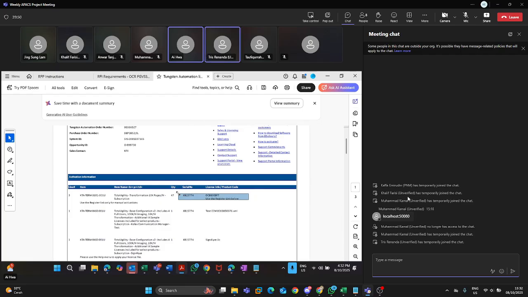Yeah. Usually we just input the serial number there. If any issue, we can call Tungsten support. Usually we only input the serial number.